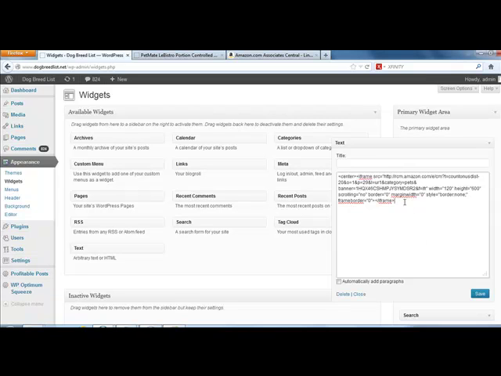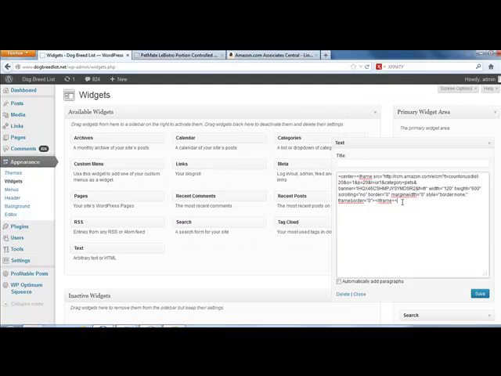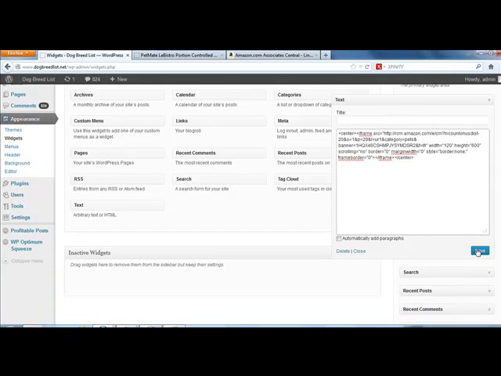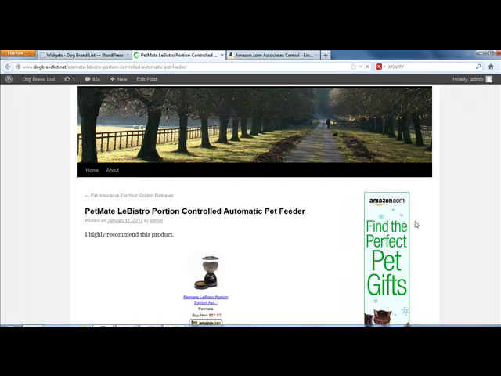Then you take your mouse, point it to the end there, and do the same thing again. You do an arrow to the left, but this time you do a forward slash, which is found on the same key next to the right shift key, the same key as the question mark. Then you do forward slash, then the word center, and then shift and caret to the right, and then hit save. So let's save that, and it did. And then when I come over here, this should actually be slightly more centered.